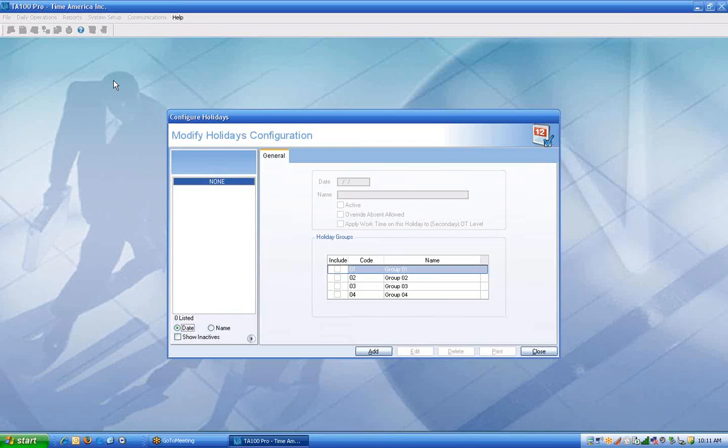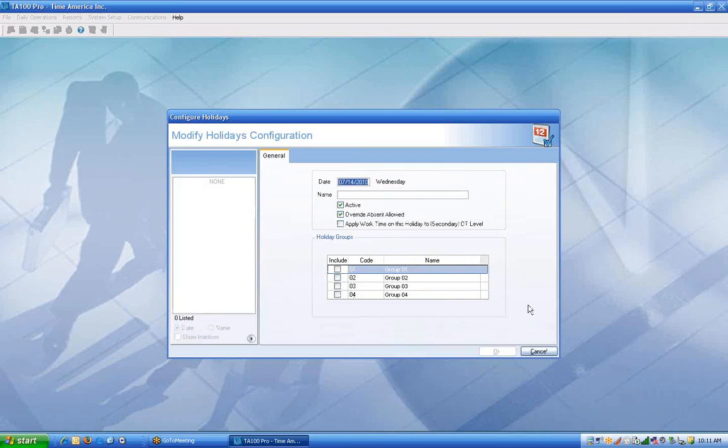Some companies say, well, no, we have employees that only work Monday through Friday, so all of their holidays are actually viewed Monday through Friday. But then we have some employees that actually work 24/7. So when a holiday falls on Sunday, they get it on Sunday. When it falls on Saturday, they actually receive the holiday on Saturday. If that is the case, that's why you would need this group section at the bottom.